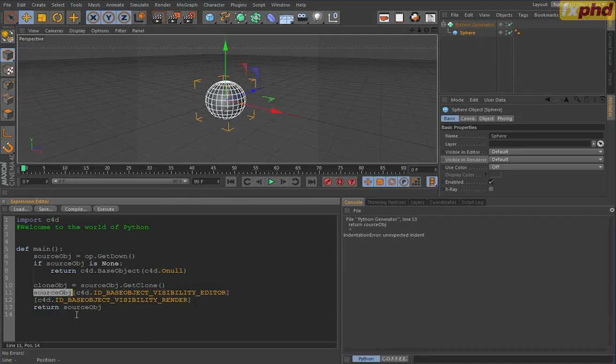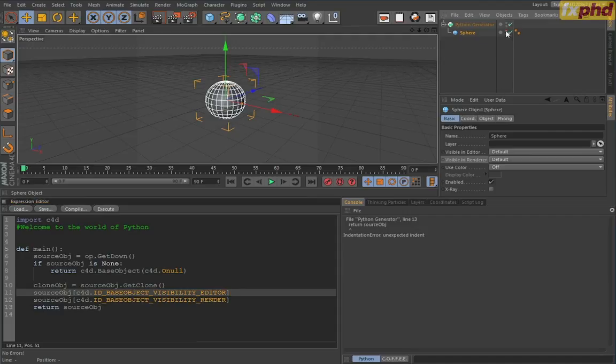And what we want to do is hide the source object and not the clone object. And this is what we're going to do now. So this, and let's copy this here. And now what's interesting is these do kind of look like booleans, because you can turn them on and off here, but they are not. What they are is a drop-down that is numbered from 0 to, well, whatever. They can have all kinds of IDs, but in this case, these are numbered from 0, 1, and 2.